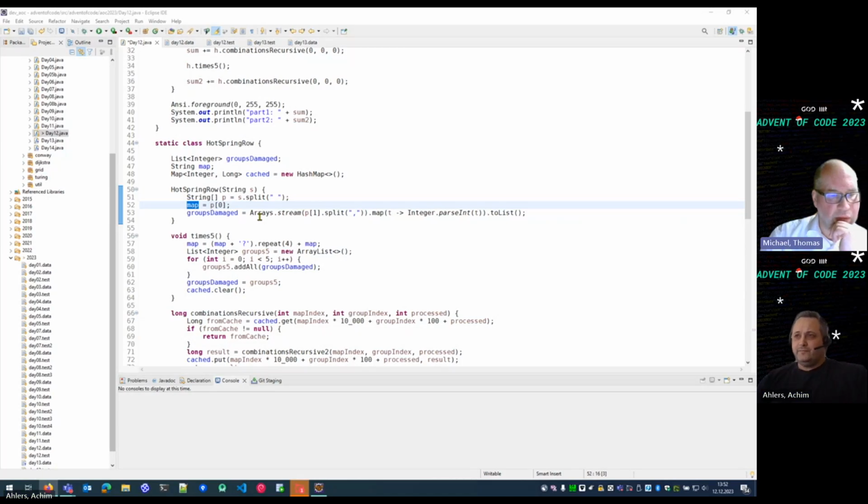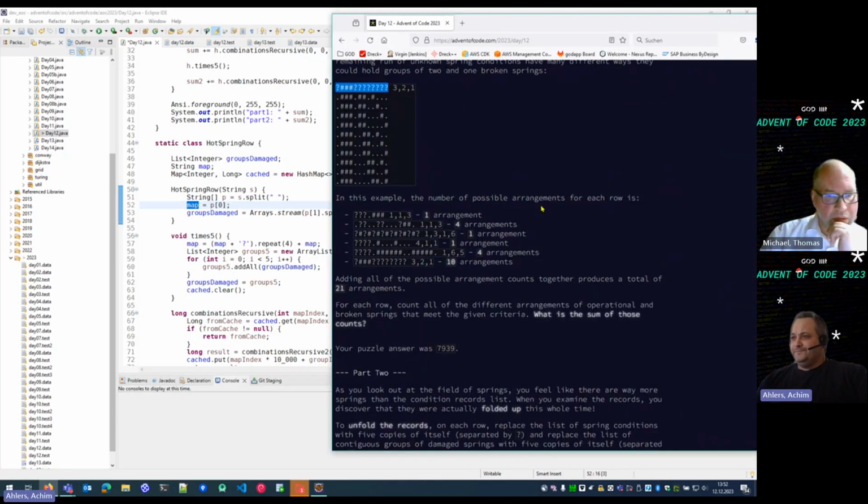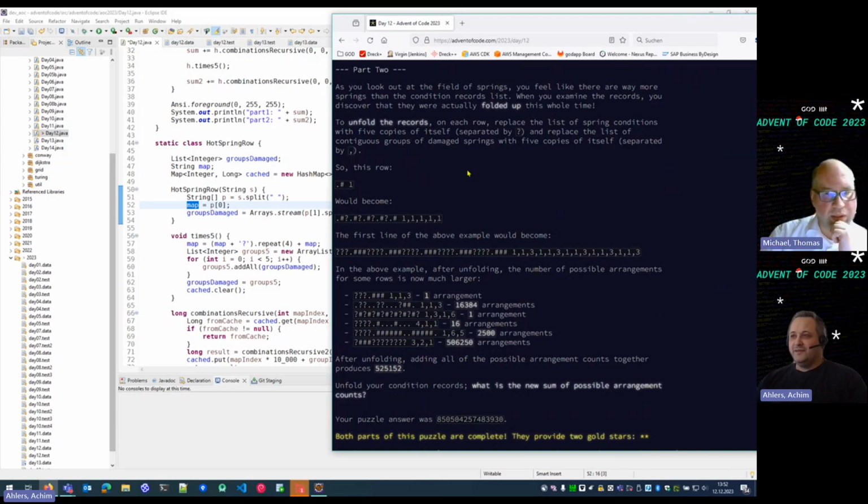Exactly. Okay, nice. So for the second part of the same riddle, of today's twist. Okay, now you come to the twist. Part 2. Exactly. Now I come to the twist. The twist is that the puzzle input that we got handed out is folded.